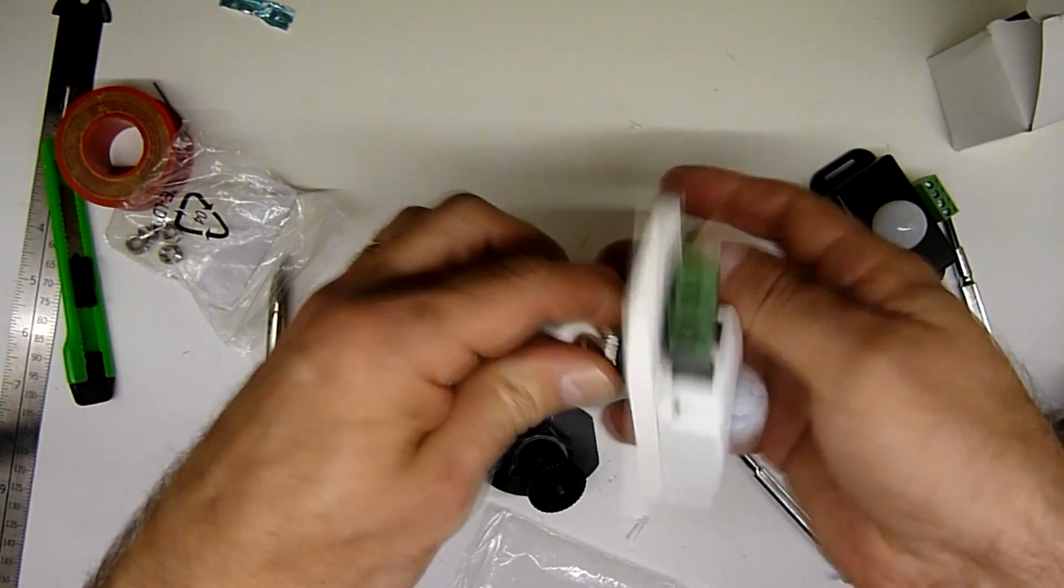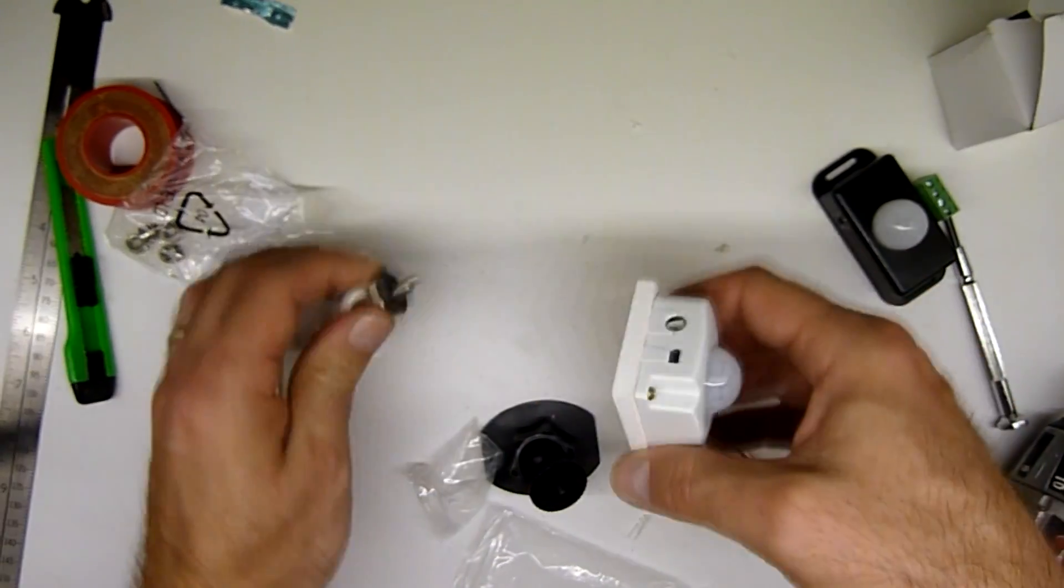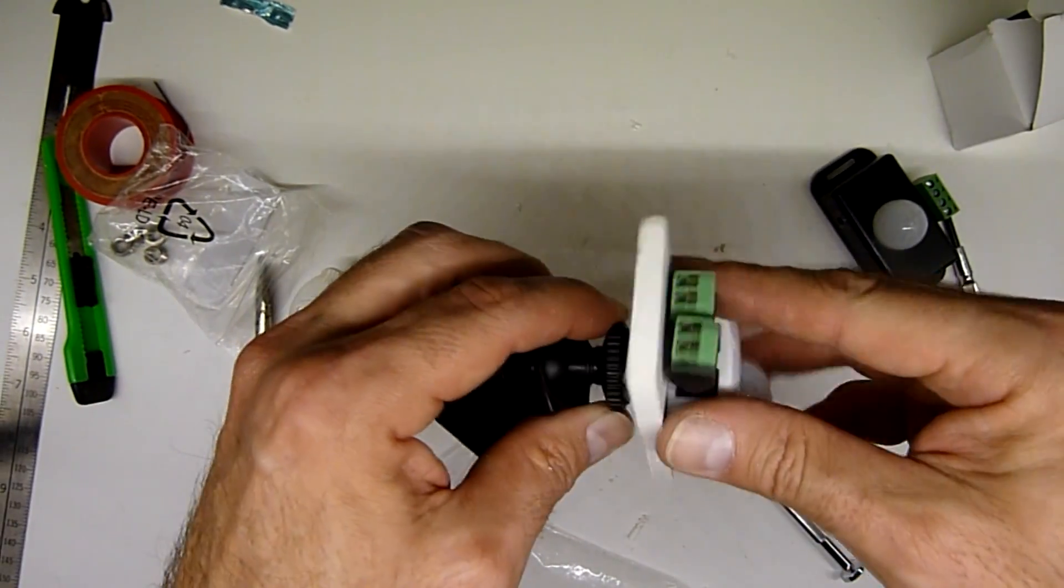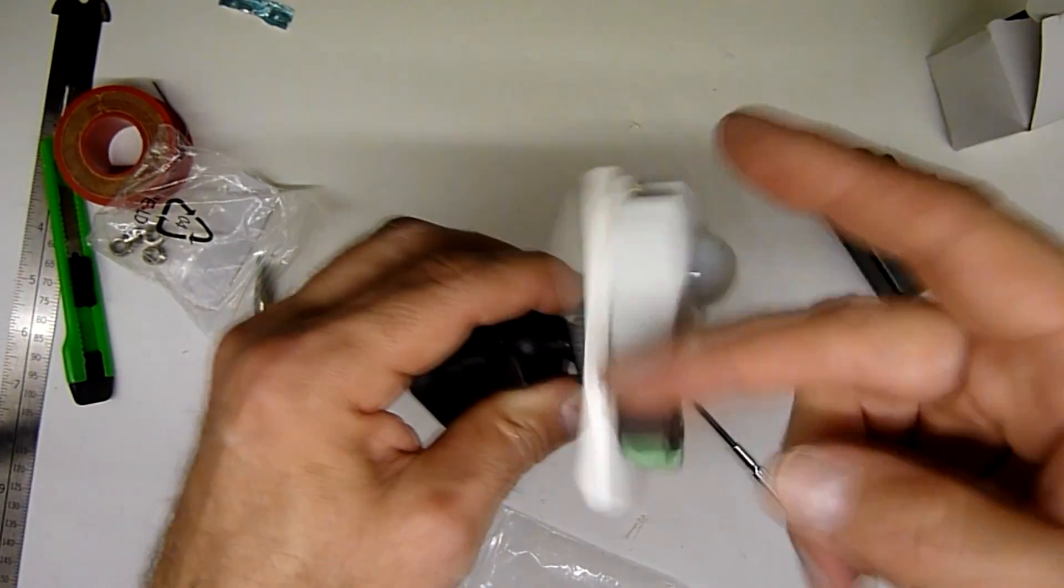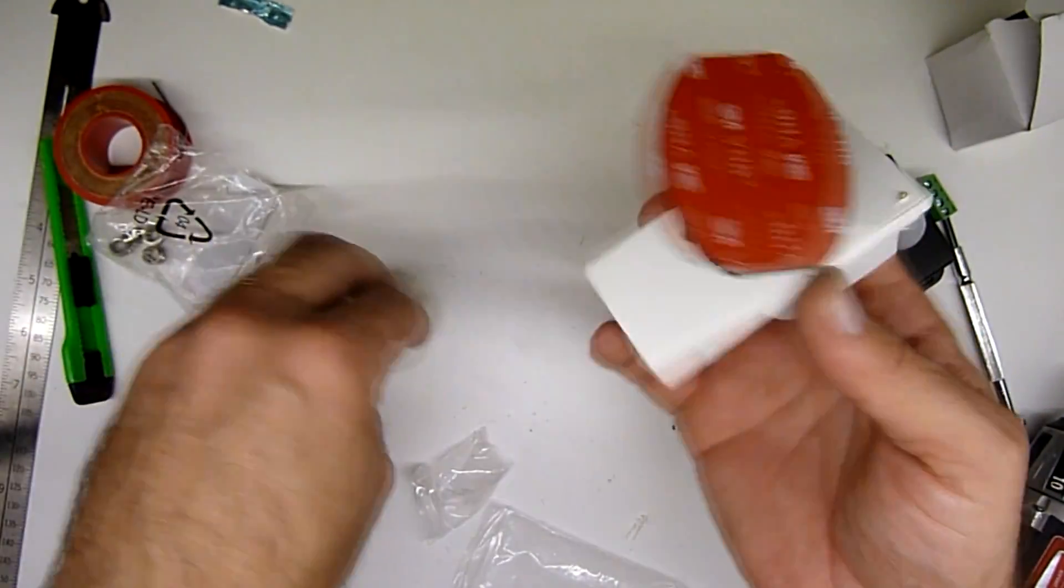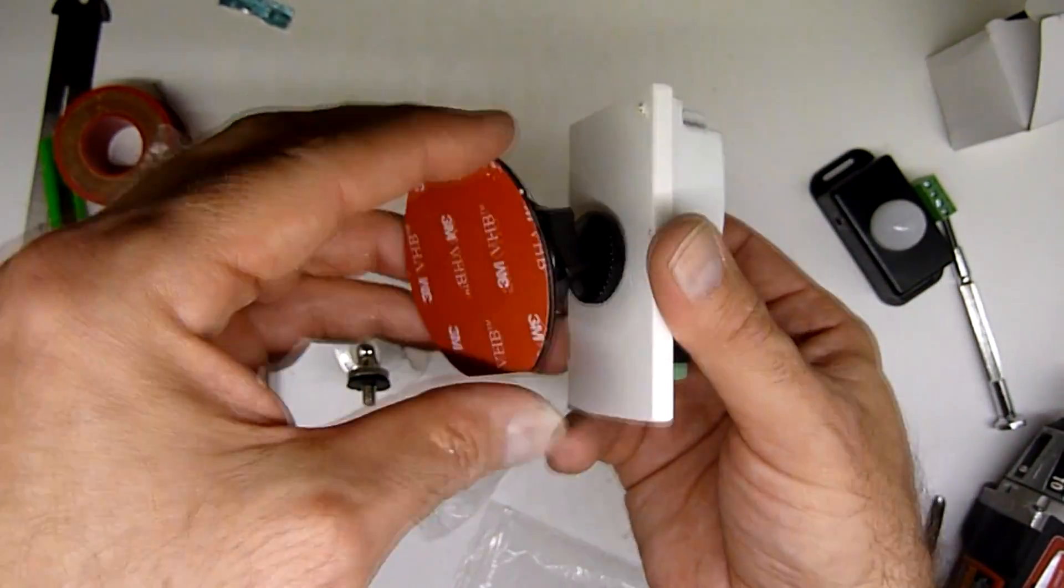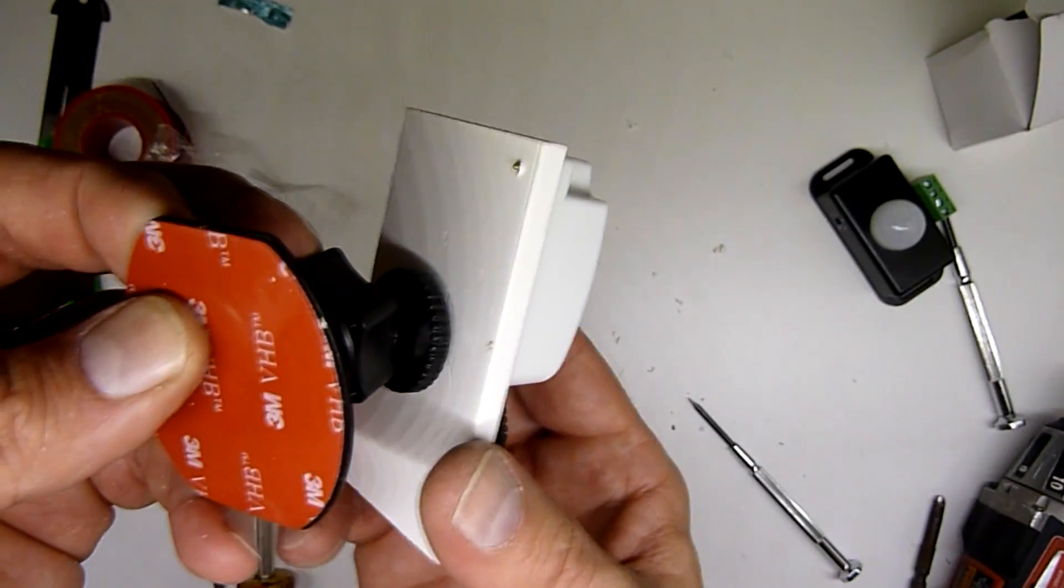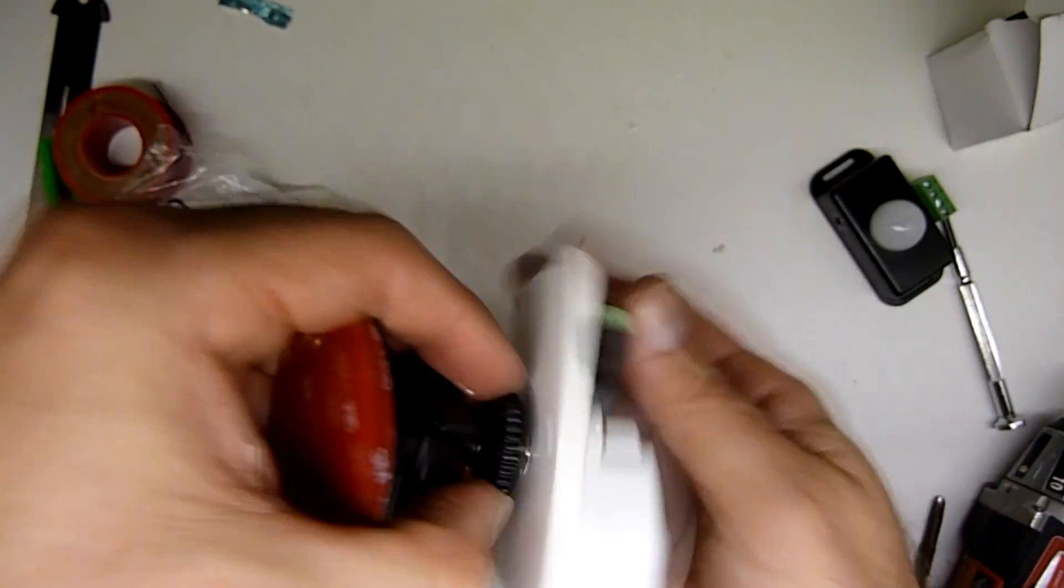The black one is going to be okay. You can't go, if I was mounting on a wall, this would probably be good. This one I'm mounting on a ceiling. But ultimately on the ceiling, that's really not enough of an angle for me. So I'll be using the white one in this install that I'm doing.